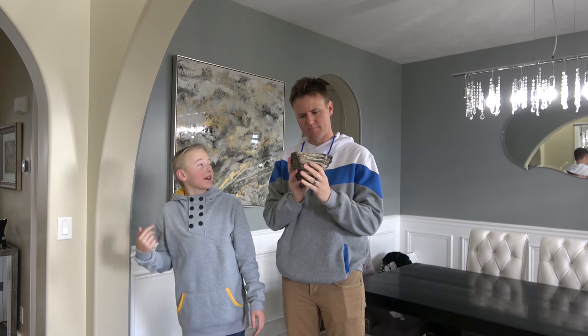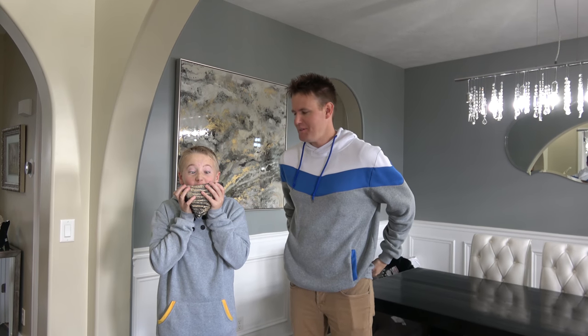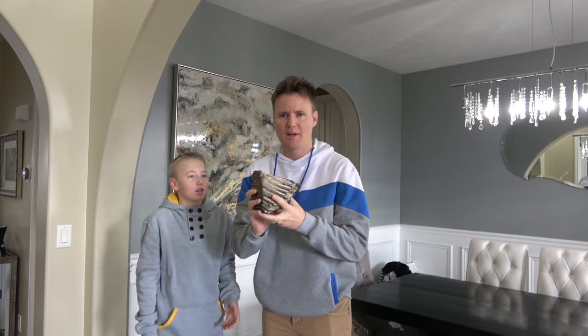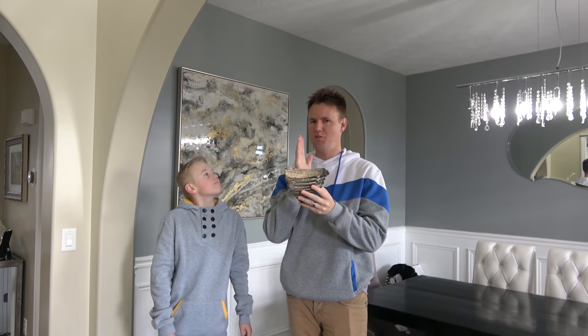Welcome back to What's Inside. I'm Lincoln and this is Dan. And today we have a giant tooth. This thing is 5 million years old. It is much bigger than our human teeth. So much bigger. This is from a mammoth. I'm sure you've seen the title and the thumbnail. We're gonna go and talk to a few tooth experts.